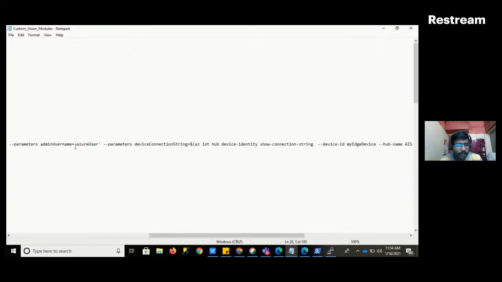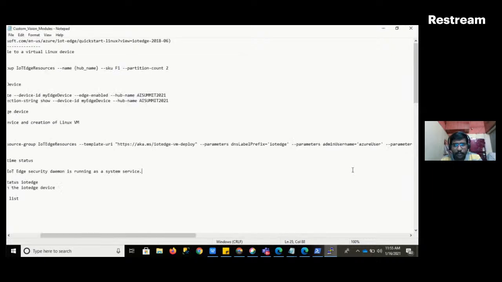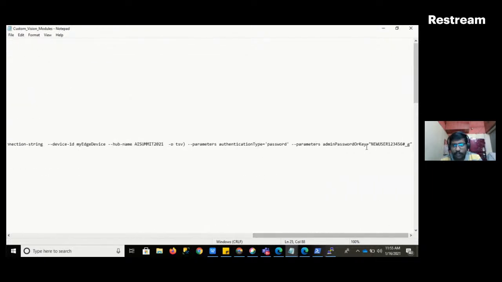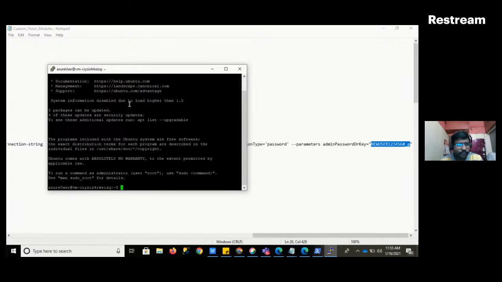Azure user is my username, so we give it here, and this is my password. My VM is now connected.